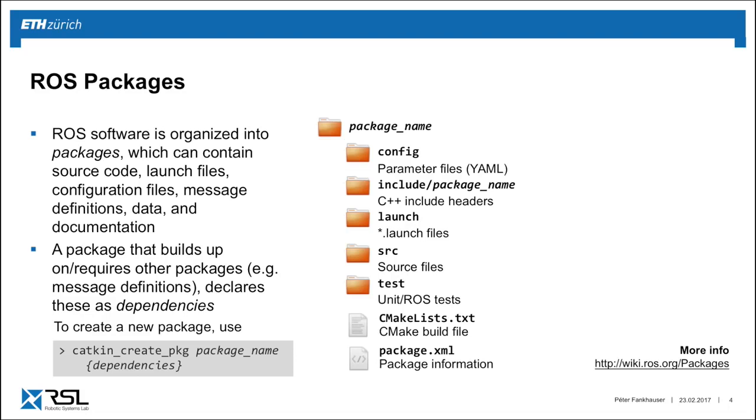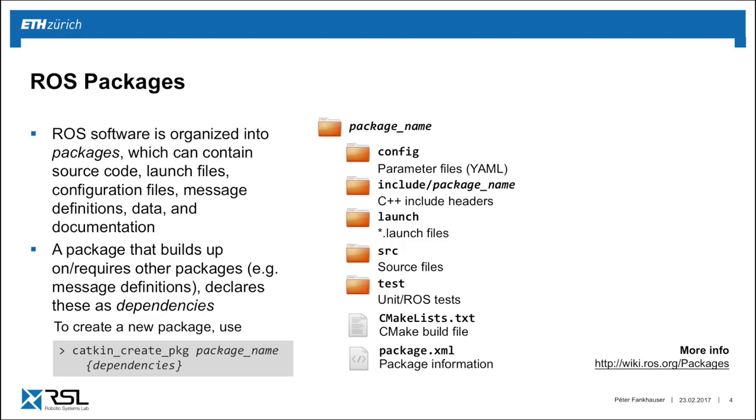So ROS packages, as we already saw, are software in ROS. The ROS environment is organized in so-called packages. These contain everything that a package needs, be it source files, header files, launch files, configuration files, or parameters. It can contain message definitions, data, etc. Some packages depend on other packages. So if you have one package that implements an API with a certain message, it can depend on another package which defines this API. So when we say dependency, it is a list of packages that one package needs in order to be run and built.